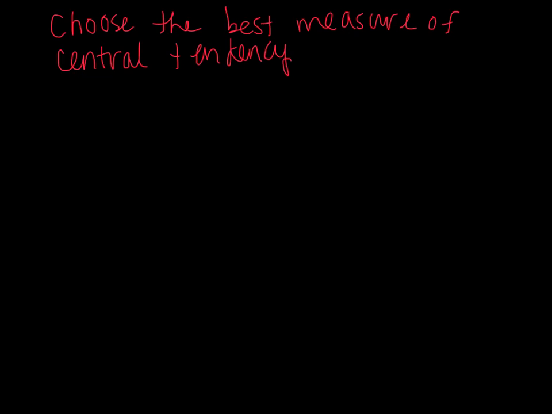Okay, so for this one, the question is, what if I wanted to ask everybody in the class what their favorite food was? And I wanted to find which one had the most votes. Okay, so I'm going to poll the class to see what is the most favorite food in class. I have to ask myself which measure of central tendency would I choose? Would I want to find the median?